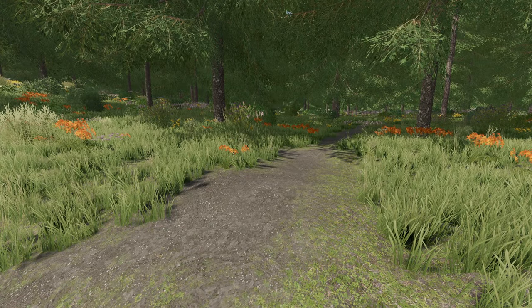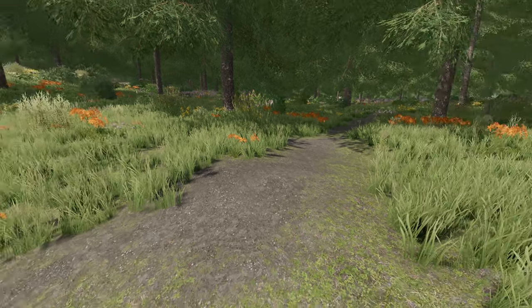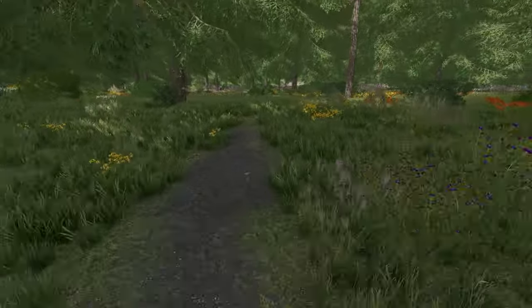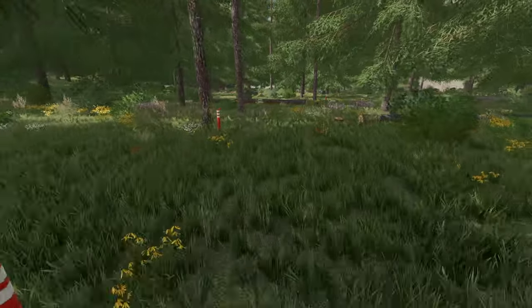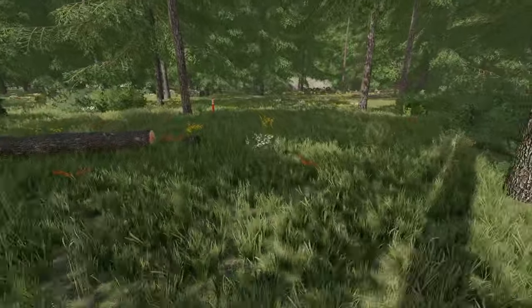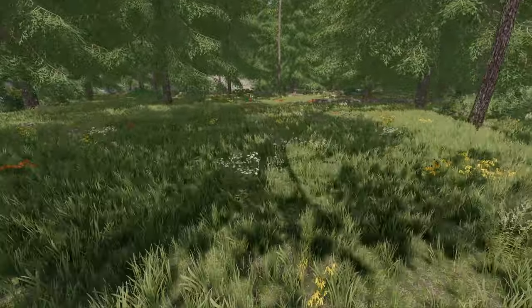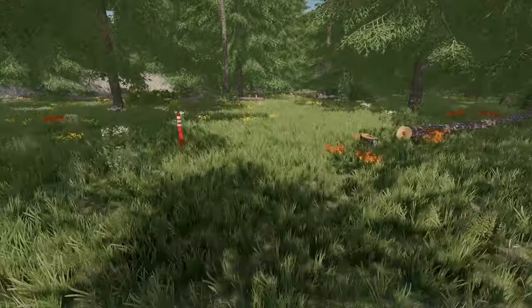Oh boy, that was rough. Didn't realize how out of shape I was, but I have chopped down all of the bushes along the driveway. See here, we have a pretty clear grassy area going along, and we can see the markers as they go back. So that is much, much better. That's going to help me navigate through here a little bit easier.